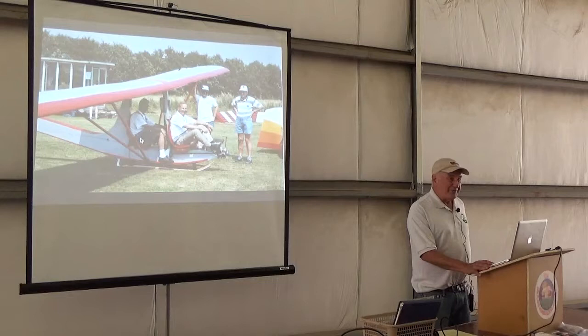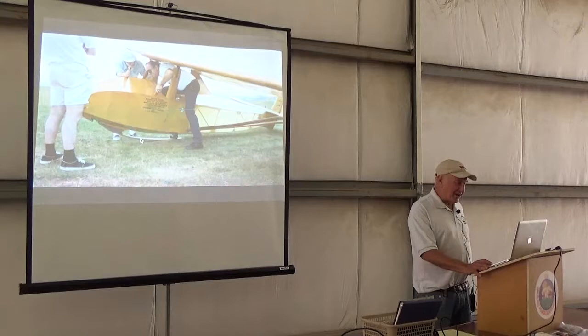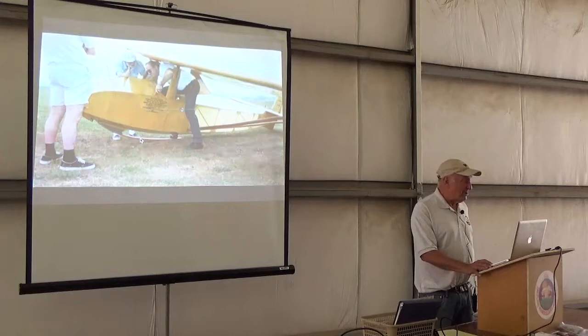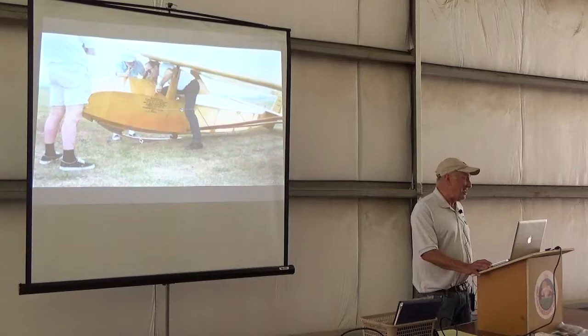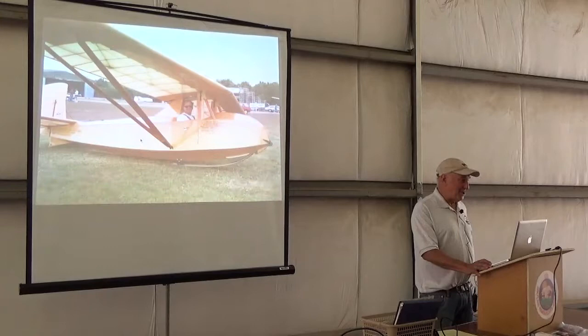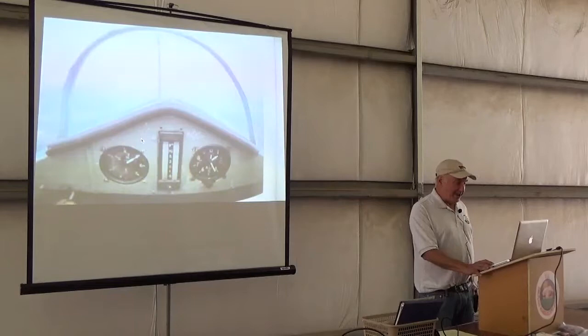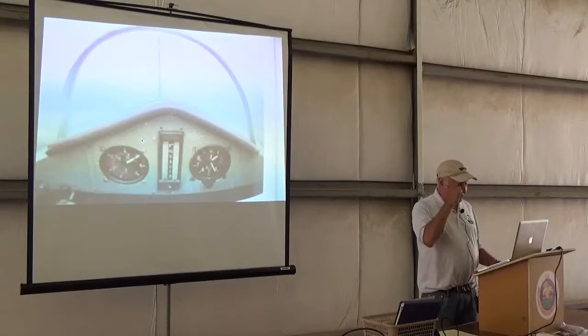After the primary gliders came the secondary glider. I got to fly this one in England — it's a replica of the Slingsby Type 1 Falcon, which is a Slingsby-built version of the Lippisch Falk. Basically it's a little oversized open fuselage, but it had the Lippisch stork wing on it. It was very stable — it had a huge elevator and stabilizer plus a stable flying wing, very very stable, fun to fly. What was really neat was landing or taking off on a skid in the grass for the first time — that's a wonderful experience. From the secondary gliders — we call them utility gliders here in the US — this is a Slingsby Cadet. With just airspeed and altimeter, you could get some rudimentary soaring in the secondary gliders.